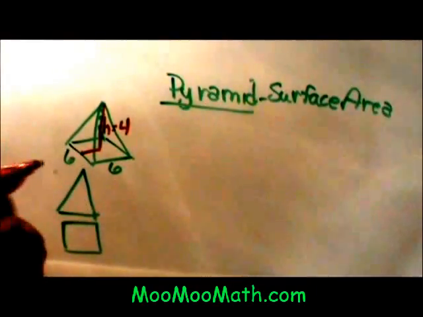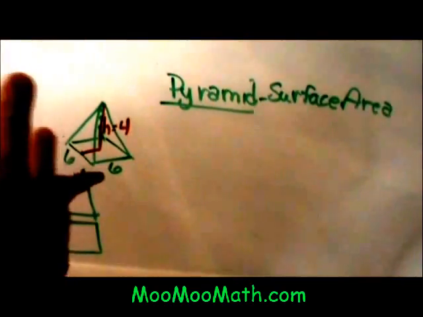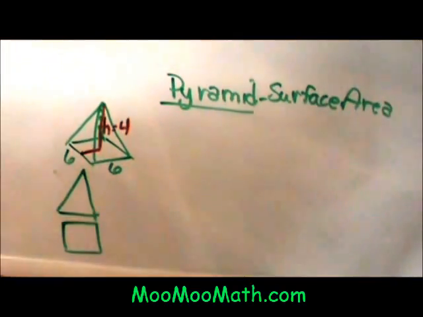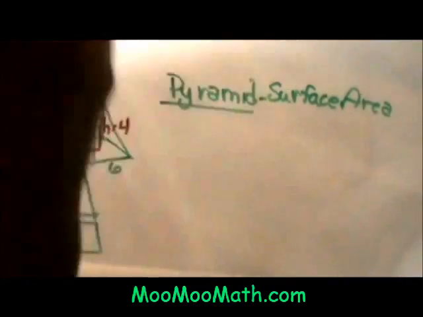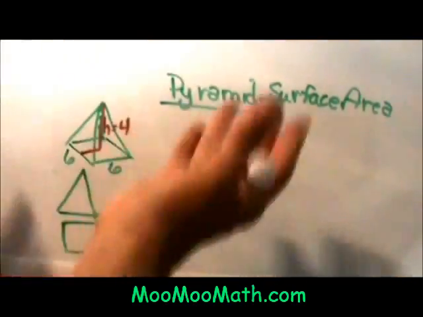We are going to look at surface area. Surface area is the material needed to make, let's say this is cardboard, it would be the cardboard it would take to make the sides and the base all together.